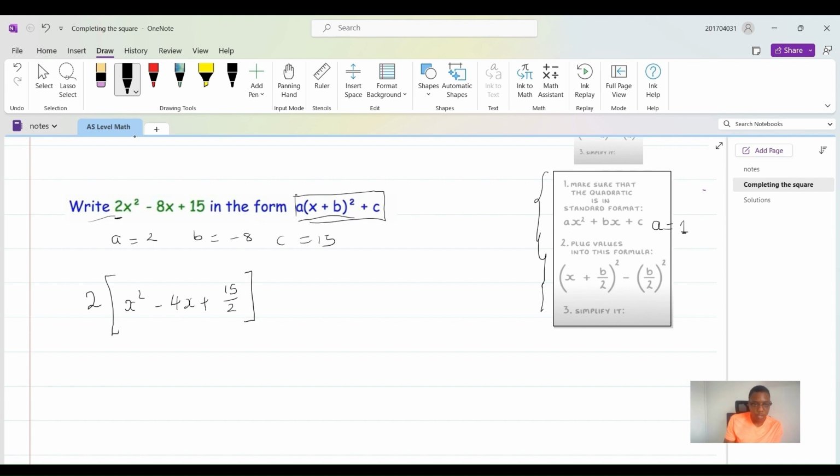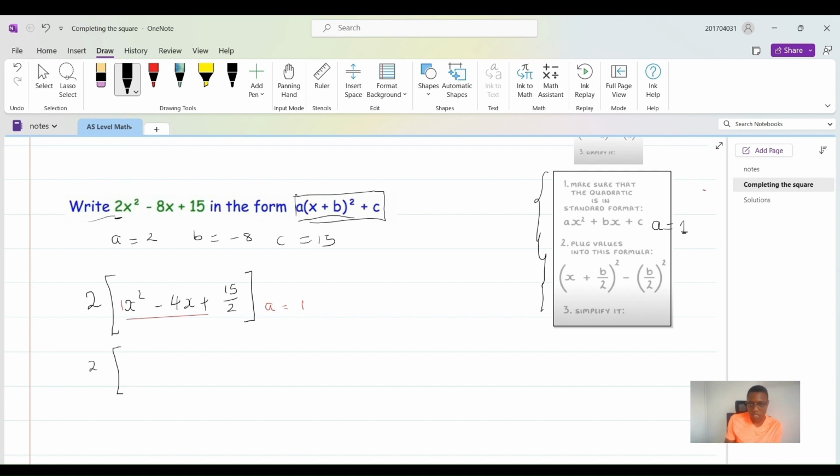So now what we need to do here is as you can see now, what we have in the square bracket is now standard form. Why? Because a is equal to 1, which is what we have here. So now, which means that now we can complete the square in the square bracket. Once we've done that, then we can multiply by the 2. That's how that is factored out here. So let's do that. So what do we have here? We're going to have 2 square bracket. So let's do the second step now on the square bracket.